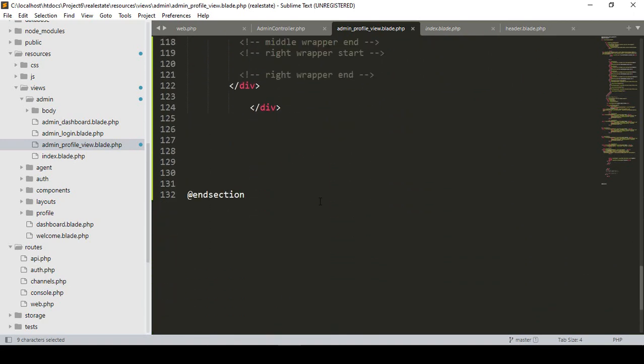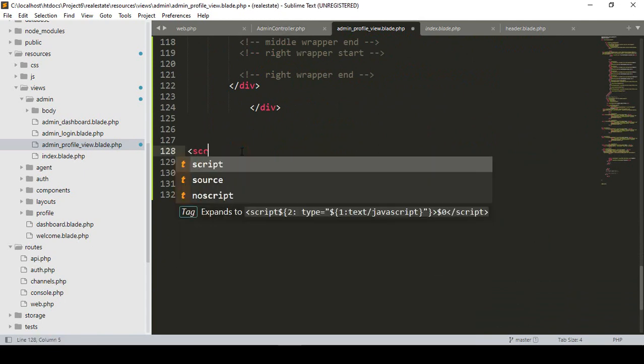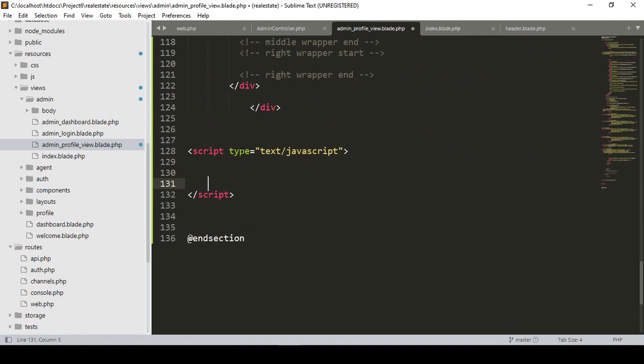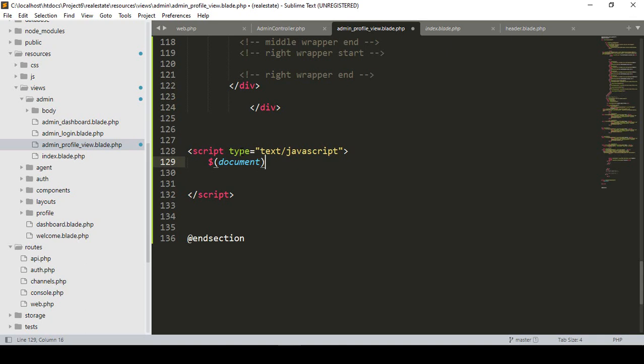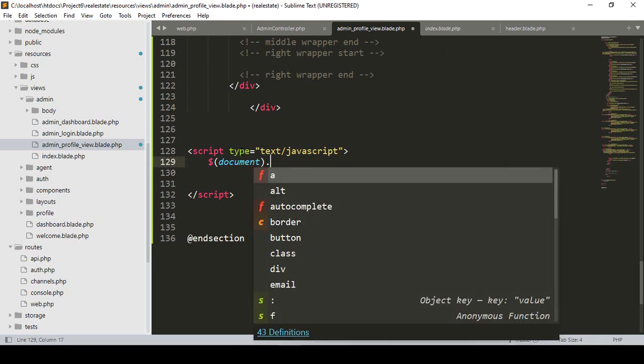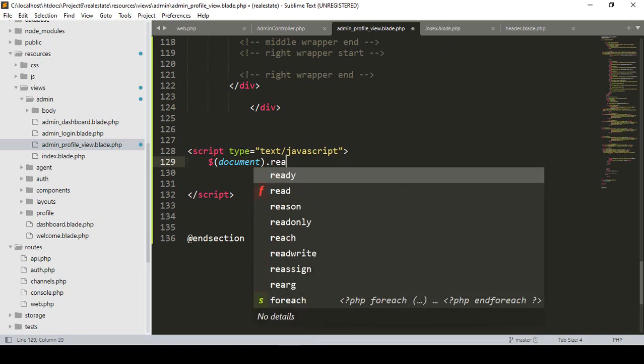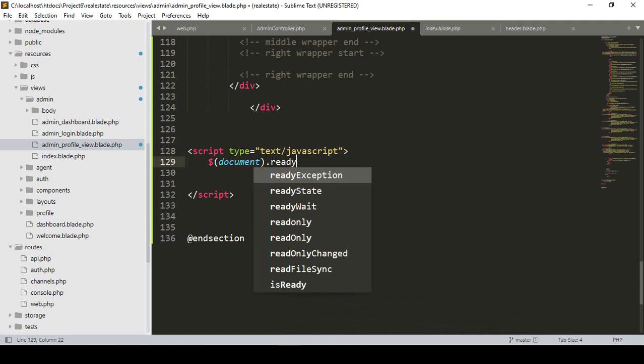Great. Now in our admin profile page here, I want to take one of the script. I want to simply write down some simple JavaScript. Now by this JavaScript we can actually do this work very easily. That will be as a $. If you don't know that, it's totally fine. I want to write down a very simple code, and ready. So that will be a ready. Okay, that is a ready, and ready will be one of the functions.